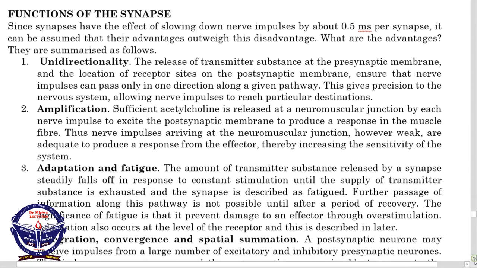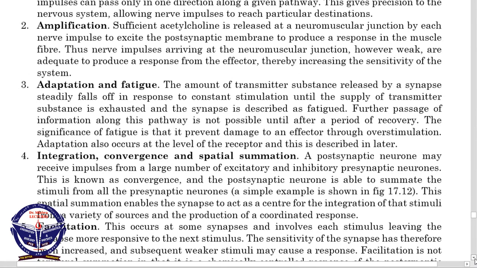And then from there we have adaptation and fatigue. Adaptation ni ile hali ambayo inatokea endapo tuka apply the intense stimuli to the neuron. Application of the intense stimuli itasababisha release of neurotransmitter from the presynaptic knob. Na ikisha release neurotransmitter, kama zile neurotransmitter zote zikaisha, alafu zile neurotransmitter zilizoenda kwenye postsynaptic neuron hazijawa diffused back, manake tutakuwa hatuna tena neurotransmitter. Kwa impulse inaendelea kuja, lakini we don't have neurotransmitter in the presynaptic knob.